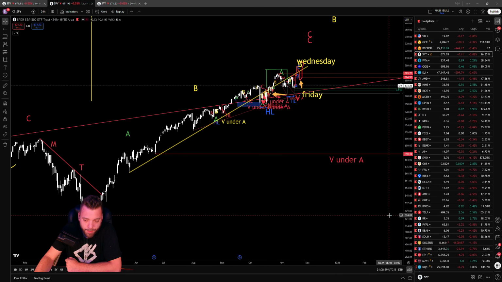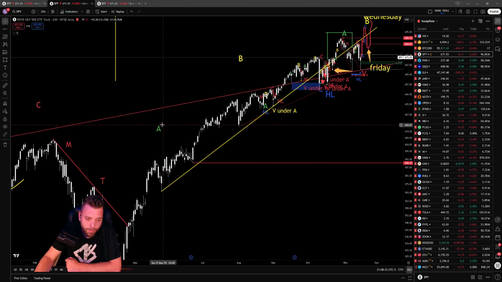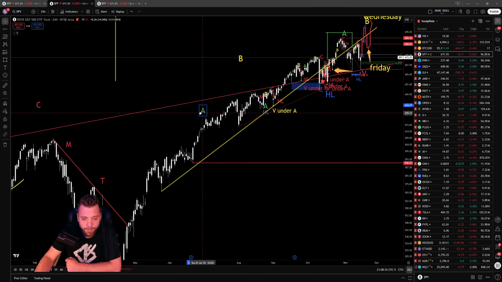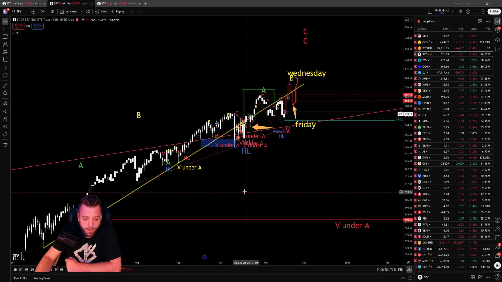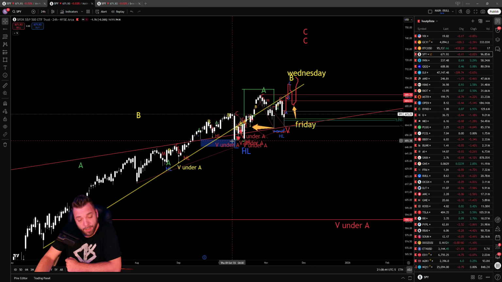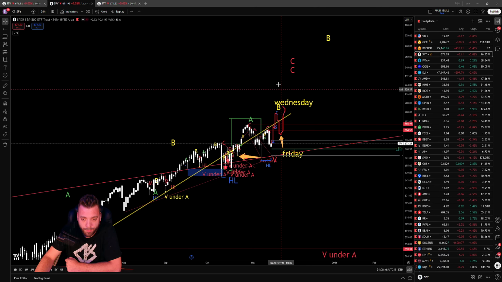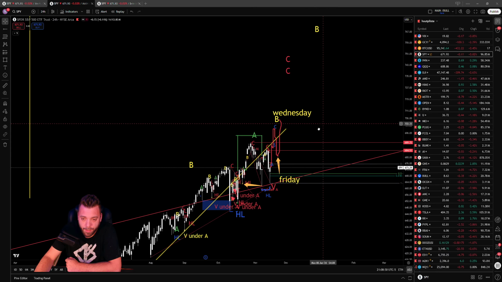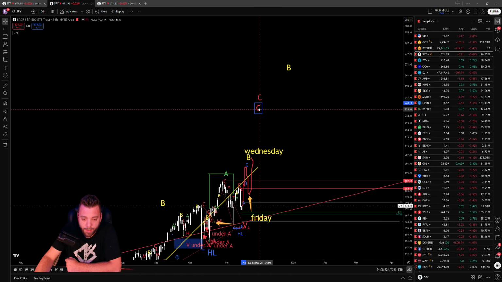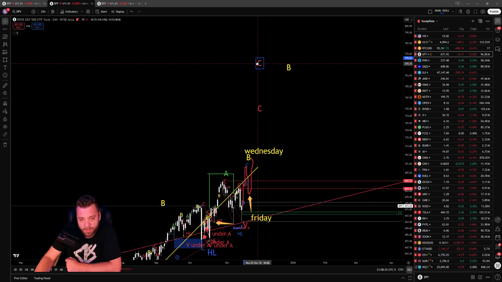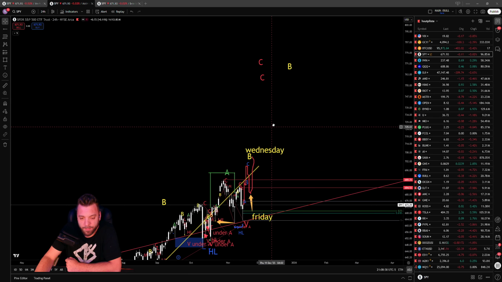From this point to August 2025, this was our middle A. From August 2025 to October 10, where we had this 1 day candle here, this was just our middle B. Right now, we are going to our middle C. If the middle C is already our big C, we will see.